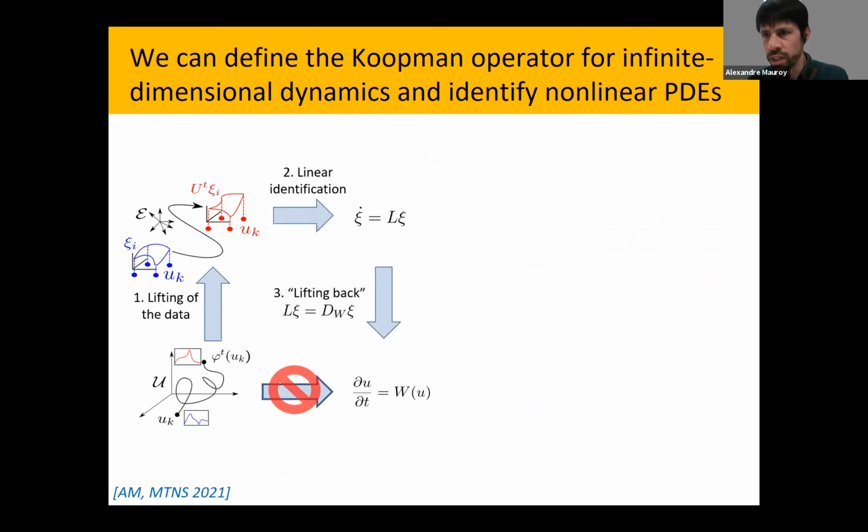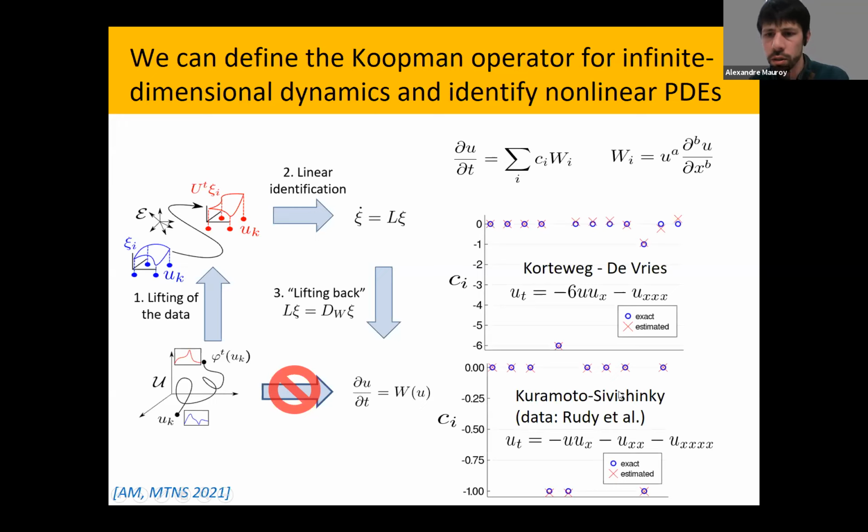We can also apply this to PDEs. We could do the same to identify nonlinear PDEs. In this case, we need to define the Koopman operator on PDEs, because when we use a Koopman operator, we start from a finite dimensional system, and then the bad thing is that we end up with an infinite dimensional object. But in the case of PDEs, it's already in infinite dimension. So why not extend even more the dimension? Since it's already infinite, it will be somehow a bigger infinity, but still an infinite dimension. And so we can define the Koopman operator for PDEs, and we can use the same trick. If you are interested, there is a paper. Again, it gives good results, not as good, I would say, as for ODEs, but it's still a preliminary result, and we can identify nonlinear PDEs in this case. So it's just a parenthesis.